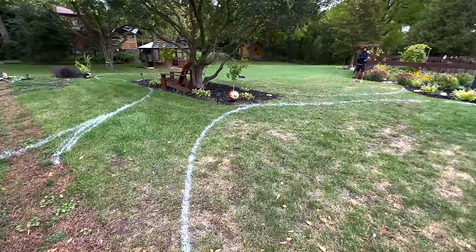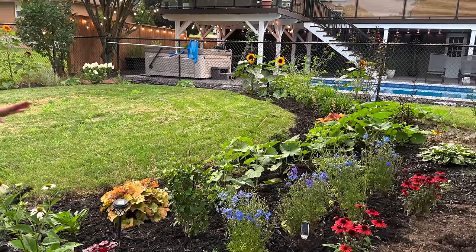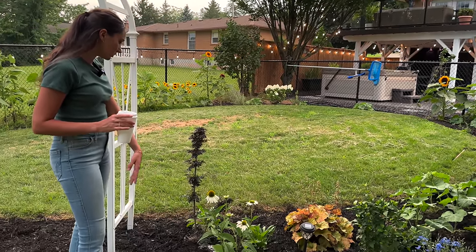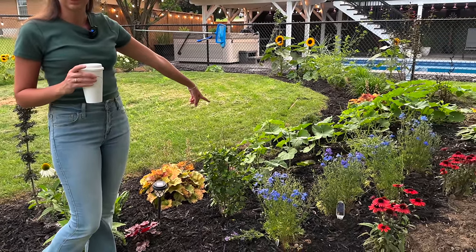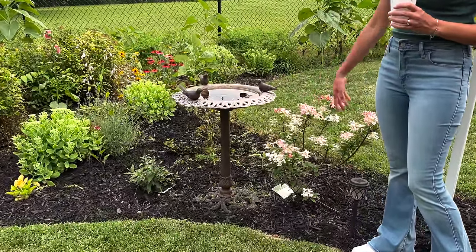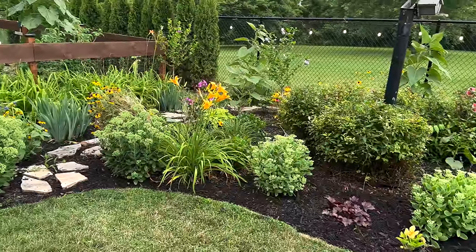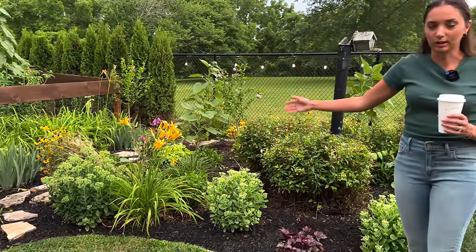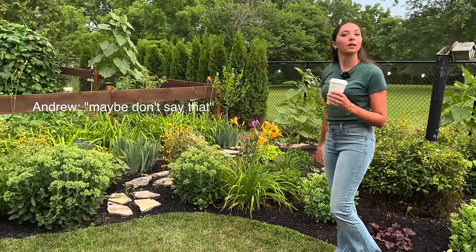This is supposed to be my secret garden — it's still growing in. Last fall we started planting everything. Life hack: if you're creating a garden, plant in the fall when you can get plants on discount. Everything was marked down to only a couple dollars and everything survived. We've got echinacea, daisies, coneflowers, rose of Sharon, and hollyhocks grown from seed. On this side we planted a hydrangea in the fall. I love the look of a cottage garden — the birds and bees love it. There's also a baby rabbit living in here that my dog Ackley tried to catch the other day.